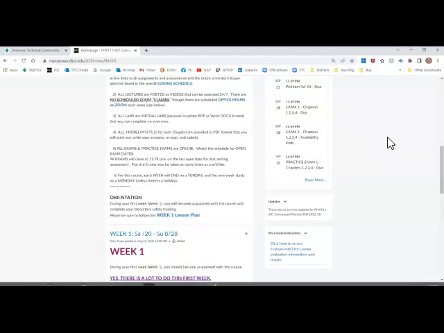Number 3, all the labs are virtual labs. They're generally provided as PDF files or Word docx formats. Some of them may in fact be demonstration videos that you'll watch and answer questions about. Number 4, all problem sets, one for each chapter, are provided in a PDF format that you'll print out, write your answers right on the paper, rescan, and submit to D2L under assignments. And the instructions are there for both the labs and the problem sets, as far as how to do them, how to complete them, how to print them out, and how to submit them when you've completed the assignments.